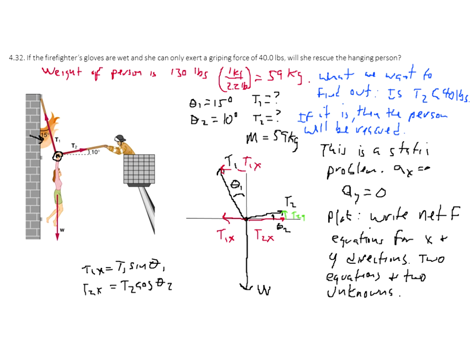So here we have T2y, and here we have T1y. And I thought that writing the equation like I did before on this page would help me not goof up, but sure enough, I goofed up. So T1y, that's adjacent to the angle, so that is going to be cosine of theta 1. T2y is opposite, so that's going to be sine theta 2. And now we have the weight in there as well.